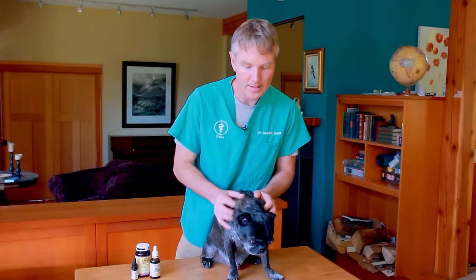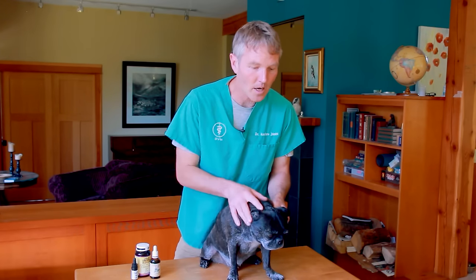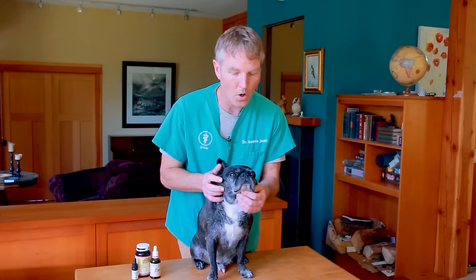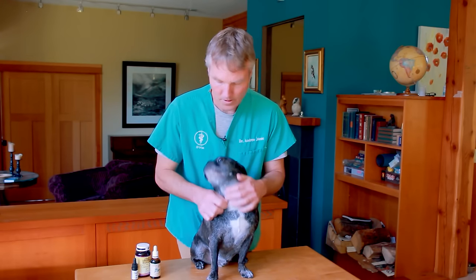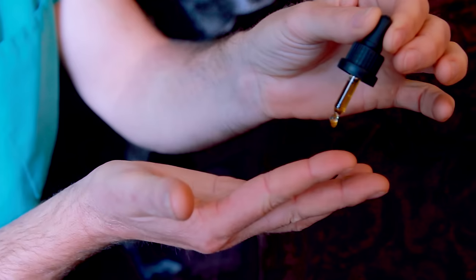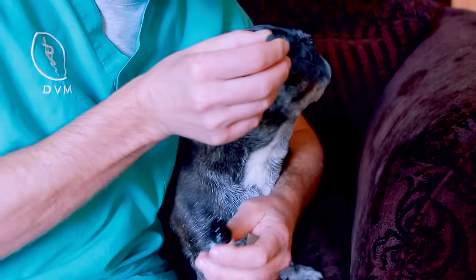For something like Griffin, that's partly how one of his heart medications is working — it's called vasodilation, dilating the peripheral blood vessels, making it easier for his heart to pump. The second potential benefit of CBD in heart disease is that it can also help improve blood flow in certain areas. A common secondary thing that can happen in heart disease is signs of stroke, and what they're finding is that cannabidiol is improving cerebral blood flow. At the doses I'm suggesting — about one milligram per 10 pounds, so about two milligrams twice a day for Griffin — they seem low enough not to cause any secondary interactions with other heart medications. That equates to one drop of this CBD.